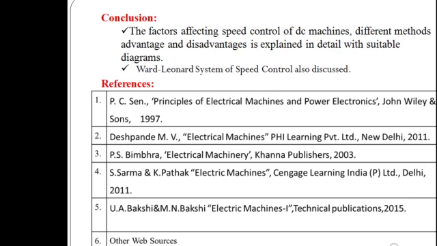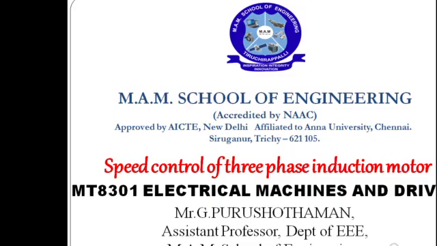These are the reference books which I have discussed: Principles of Electrical Machines and Power Electronics from John Wiley, Electrical Machines from PHI Learning Private Limited, New Delhi, B.S. Bindra, Electrical Machinery, Dhanpat Rai Publishers, Sharma and Kaushik Path, Electrical Machines, and E. Bakshi and M. Bakshi, Electrical Machines, Technical Publications. Those are the reference books I have taken for the speed control methods.